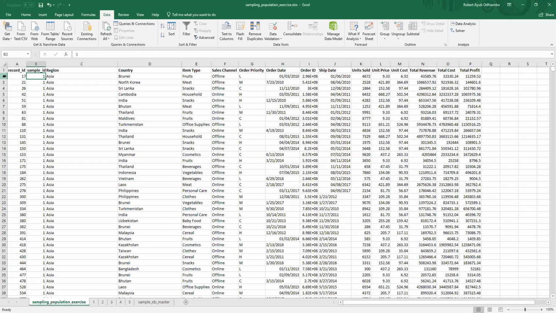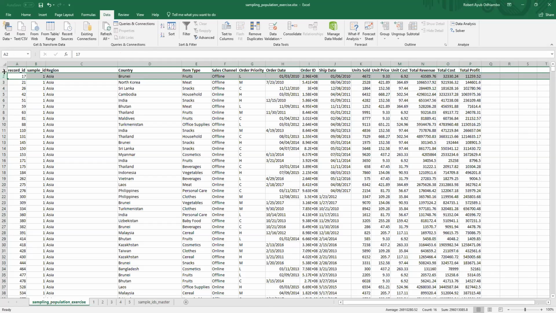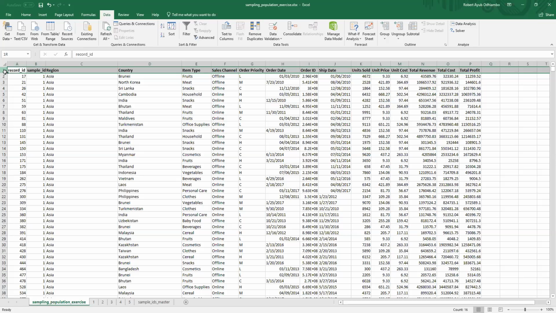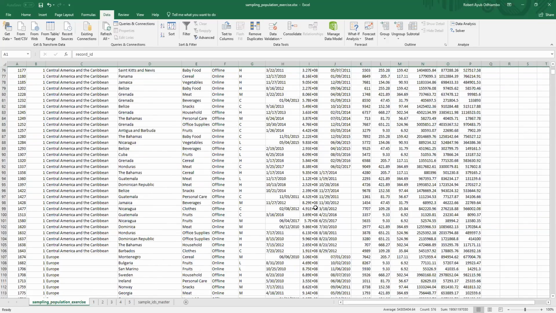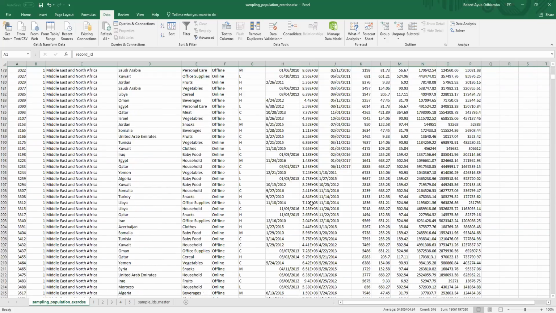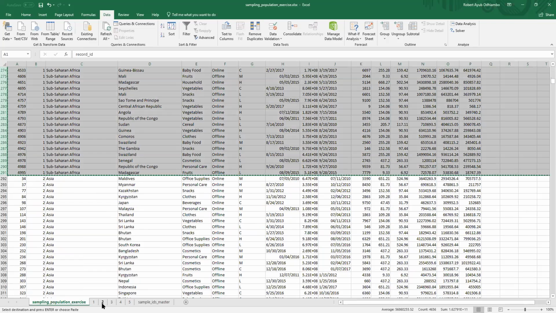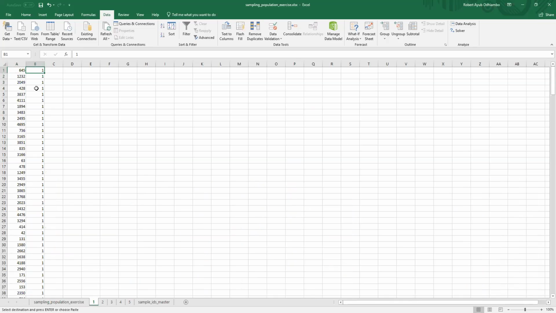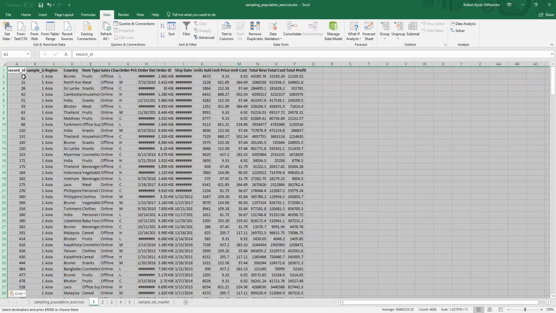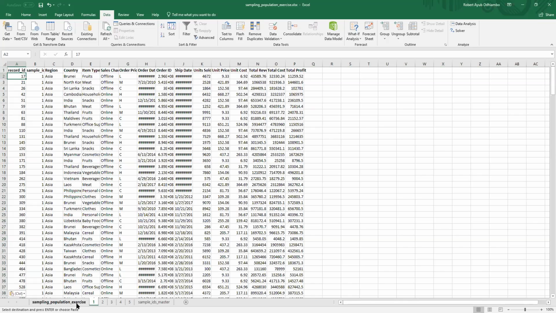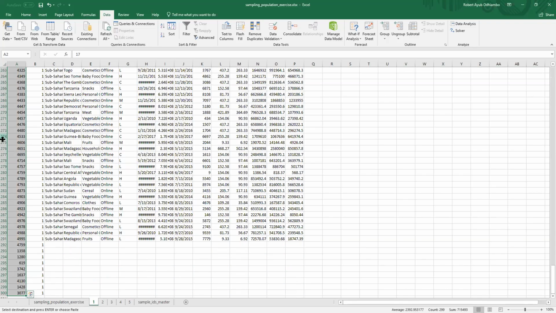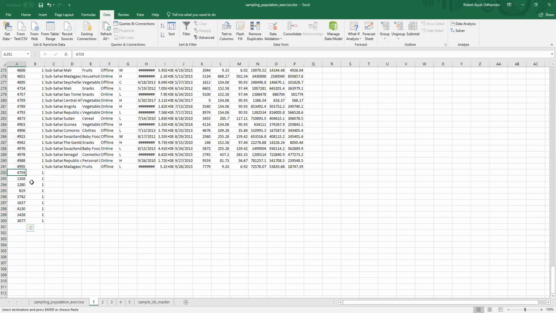So for sample 1 records, we need to select sample 1 records, and then we do the same for sample 2 records.